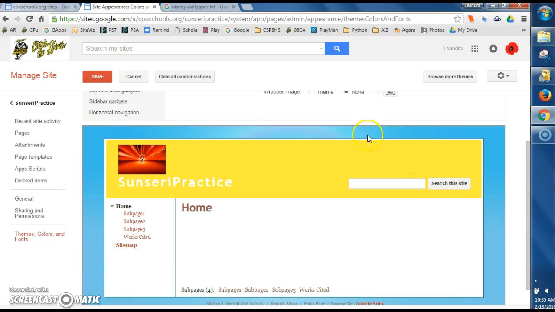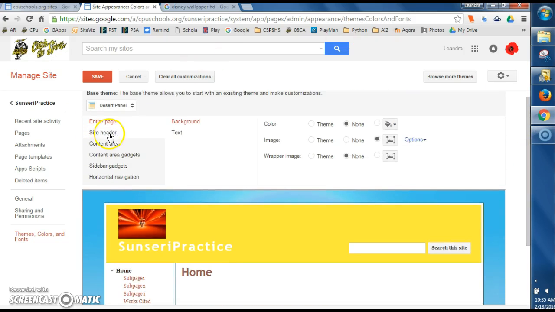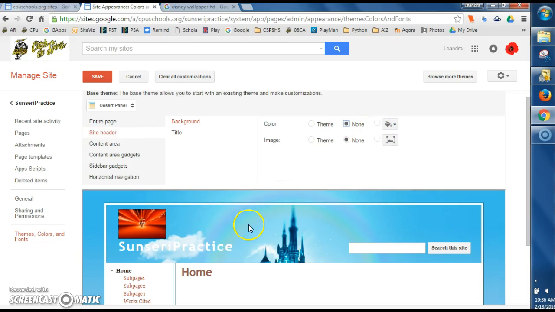You want to be careful that it doesn't cover up the text and that it matches the logo, but that could be an interesting option. And to do that, you would go to Site Header and go ahead, instead of a color for the site header, you would choose an image. I got rid of the color, so this image popped in there. Or I could go over here and choose a different image.